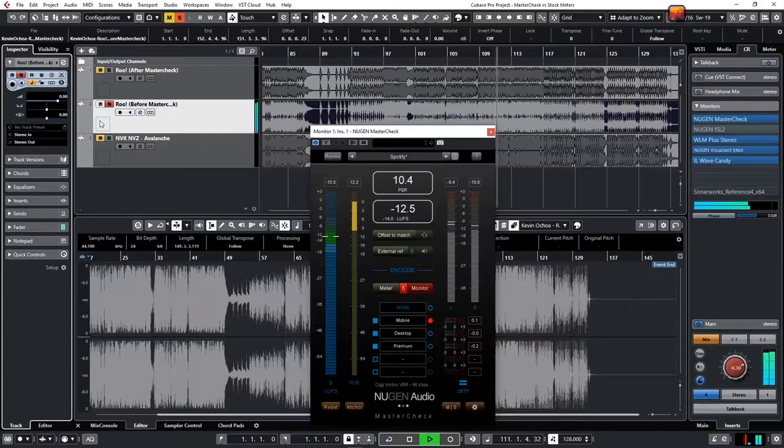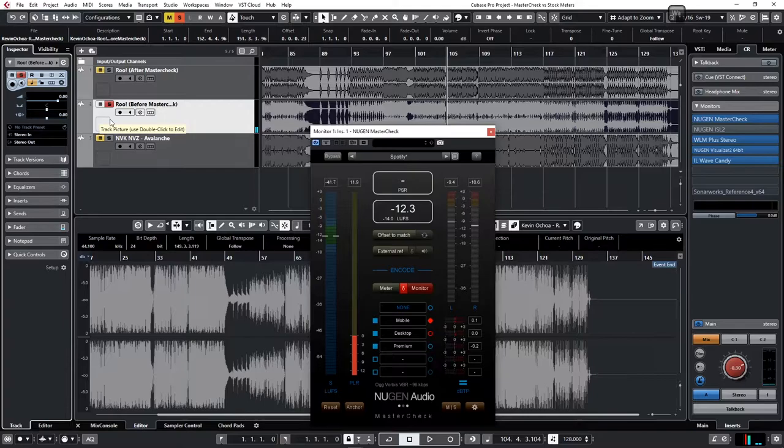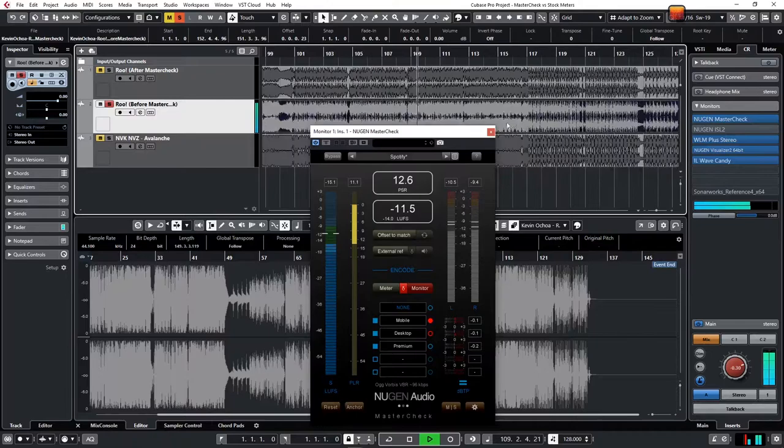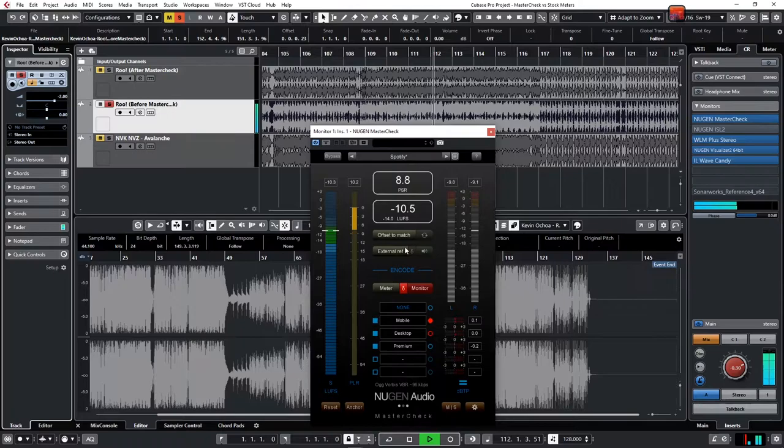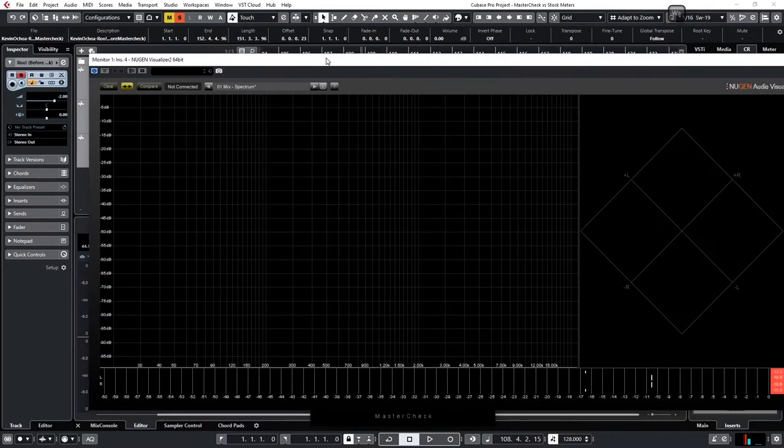You see, when I bring it up to 0 dB, there's a lot of information that's also removed. So let's hop over to the drop, which is the loudest part of the track. So you see there's less information that's being destroyed. And let's open up the Nugen Visualizer just so we can make sure we're seeing that.